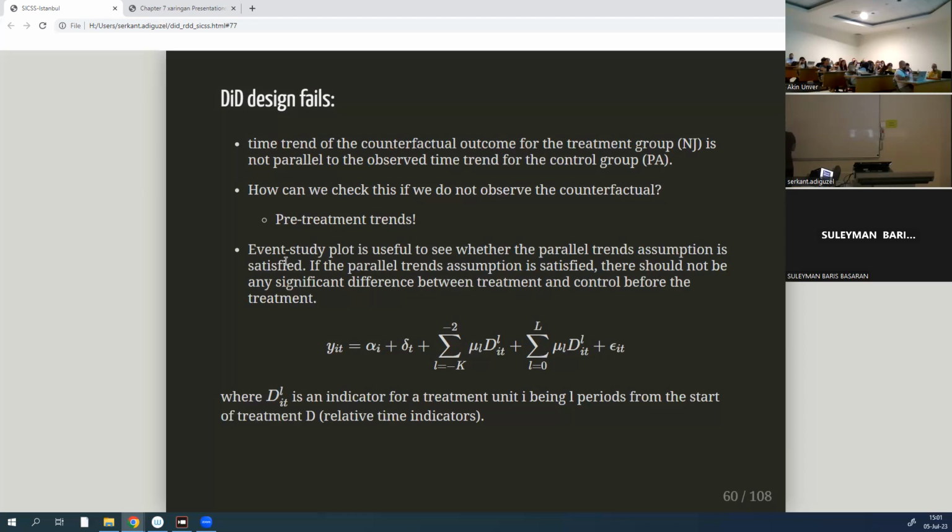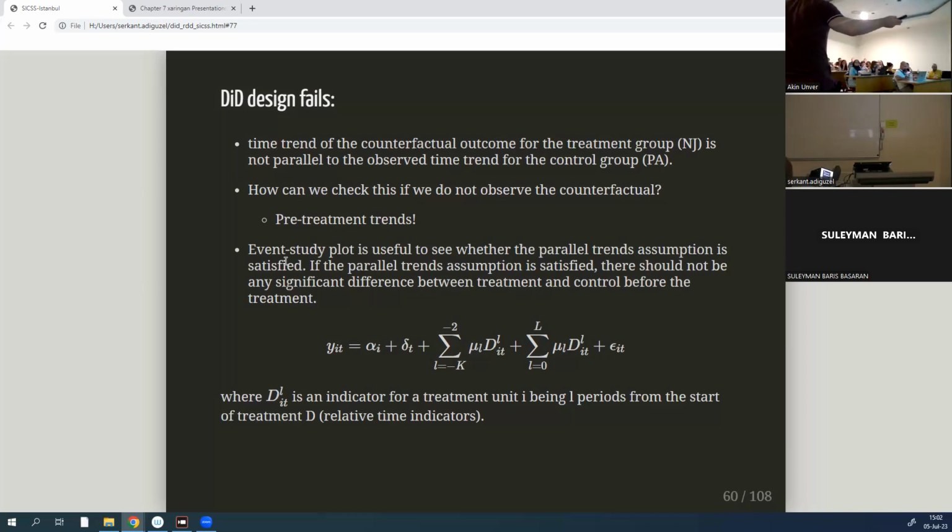So what this tells us is that if this group was not treated, it would follow something parallel to this line. And how do we conclude this? By looking at the trends. They were following a parallel trend, so that means they would have had the same time trend after the treatment. And what is the DID estimate? It's the difference between these two things. All right? This is DID. So that's why the parallel trend assumption is critical.